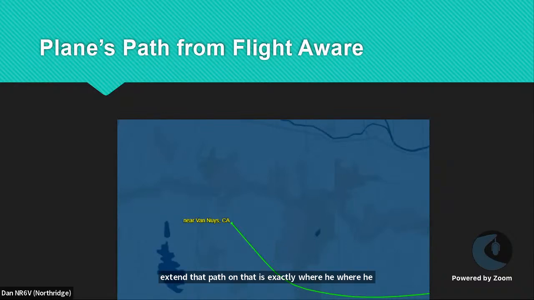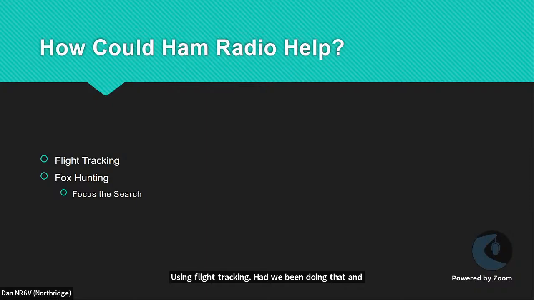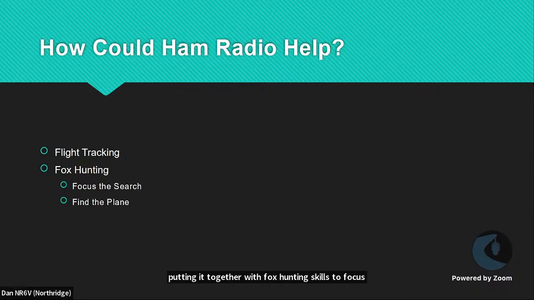So I really think we could have used our skills, both flight tracking, had we been doing that, and fox hunting skills, to focus the search at the very least. And I really believe that if we were prepared to do it, and if we'd been called, or I think we would have probably volunteered, and had our captain say, hey, look, my guys can probably help, we could have gotten up there, and I really feel like we could have found that plane in a lesser period of time. Now, the pilot was dead when they found him. Whether or not he survived the flight and finding him early could have saved him, I don't know. That'll probably come out with the FAA or NTSB report and the coroner's report.